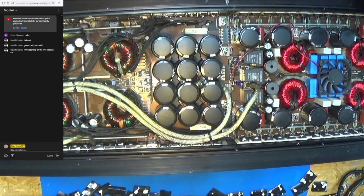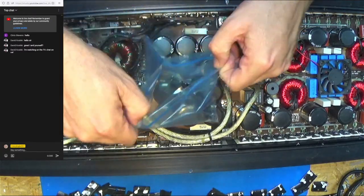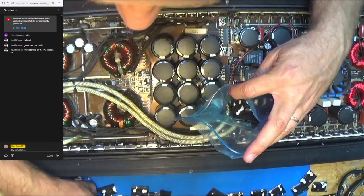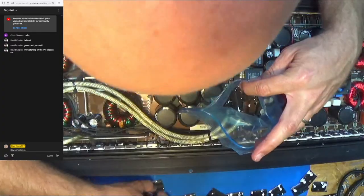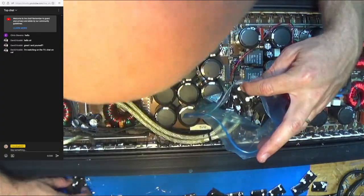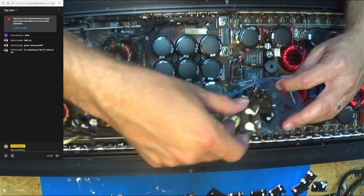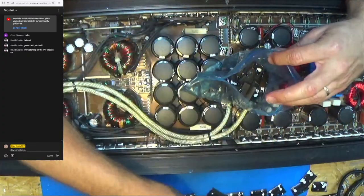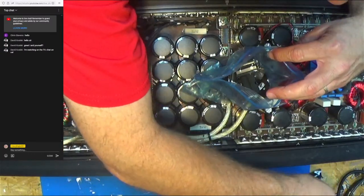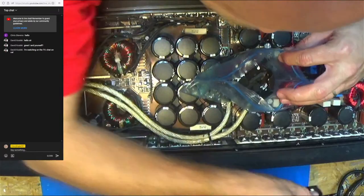Okay, that is all the clips. We're going to put them in the bag. That's going to be a nasty mess because of all the gooey thermal compound. So we'll probably use another bag for some other stuff, maybe. I don't know. They had so much thermal compound, it squeezed out from the holes and got all over the clips when they installed them. Somebody went a little overboard with thermal compound.